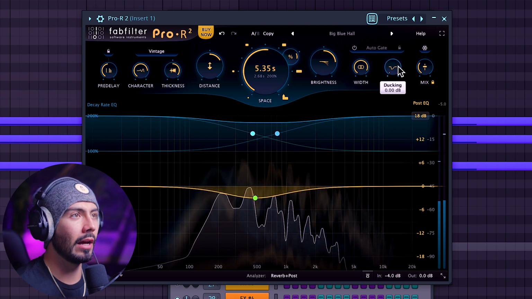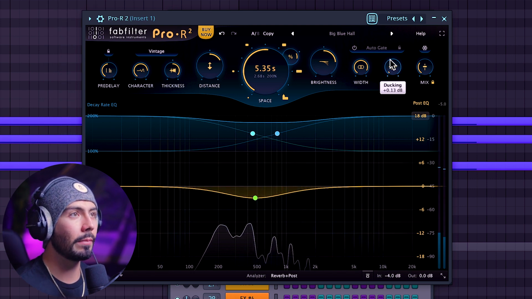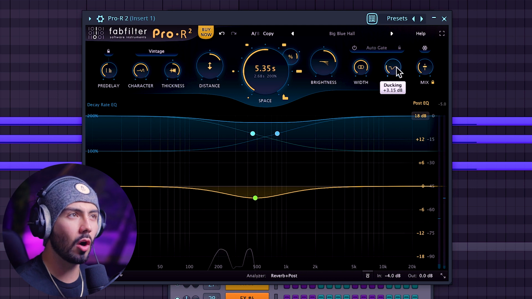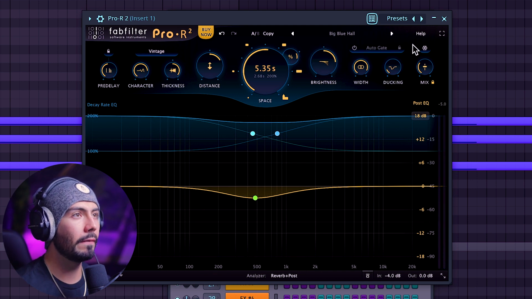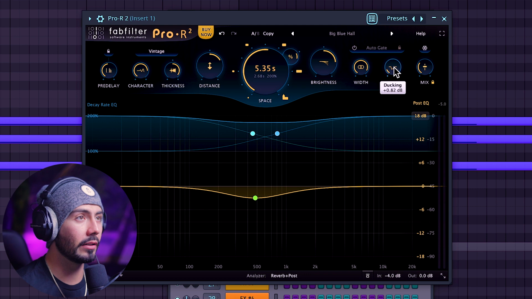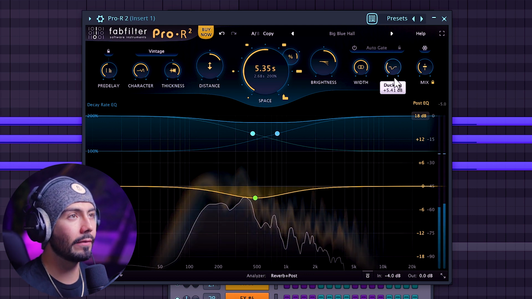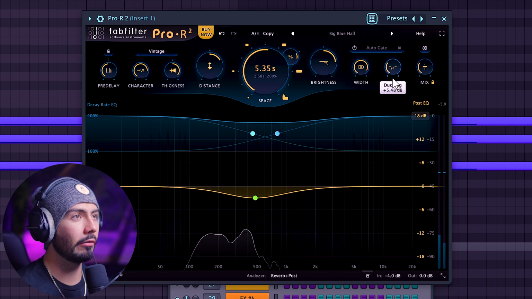Yeah, very nice. Okay, now going on over to the ducking. Ducking is something that's a bit more for mixing, not so much for creative results. But if you do find that your wet signal is now clashing with your input signal, then maybe increasing that one could help out with getting some separation in there. Even -7 is kind of dramatic, but still not overboard, so I would stick around there just fine.